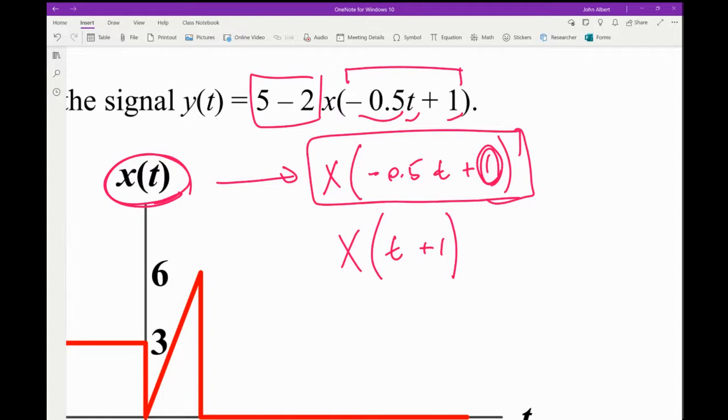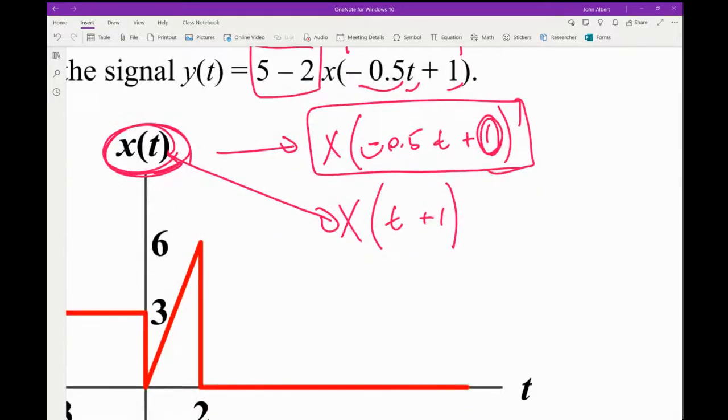Let's say the first step that you're going to do is try to transform your signal from x of t to x of t plus 1. The next step will be to include the time reversal, where you will remove every t and replace it with minus t, and you'll see what is the effect of that. And the third step is to do the time scaling, where you're going to remove every t and replace it with a scaled version of t.